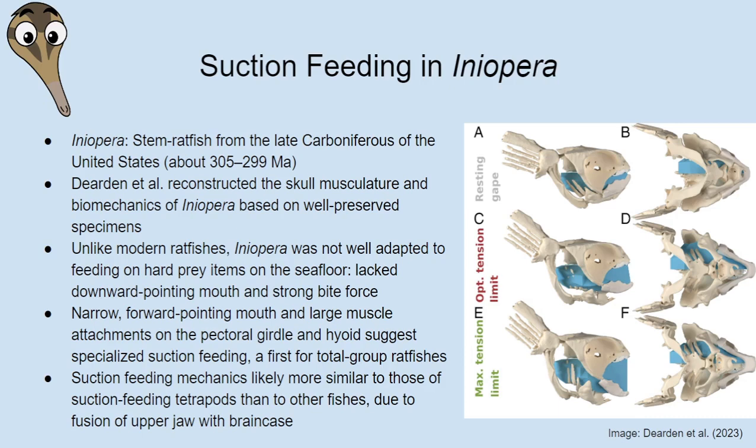And just personally, as someone who doesn't study fishes in the narrow sense, the pectoral fins of Iniopera and its cousins don't look that big. They're not quite flying fish proportions. I see where the resemblance comes from, but I am a little skeptical that they could actually be used to glide through the air. But who knows? We need someone to do that study.